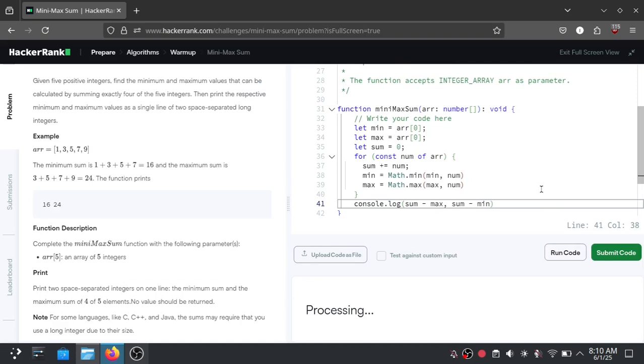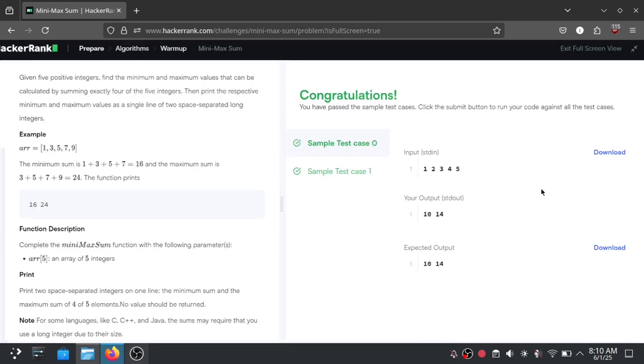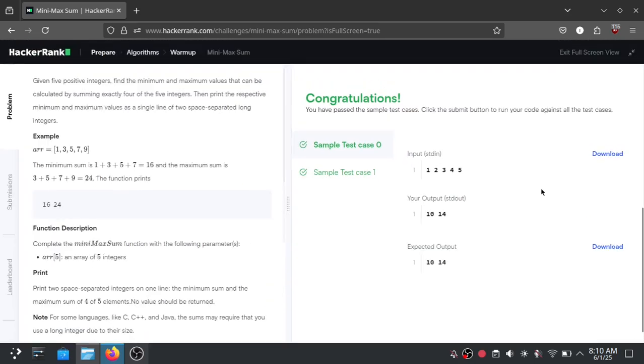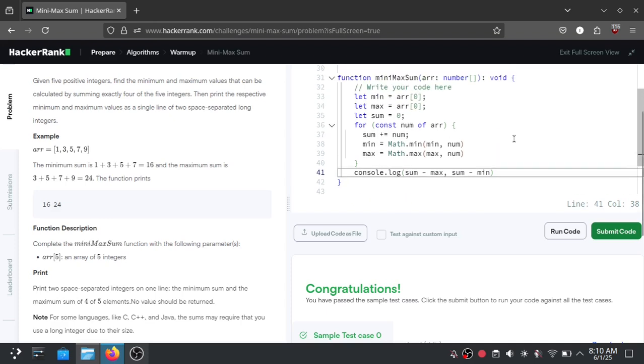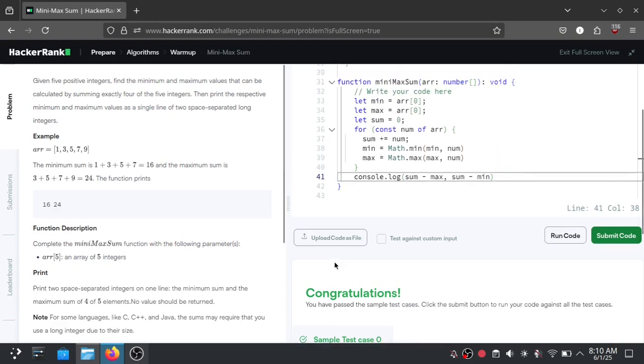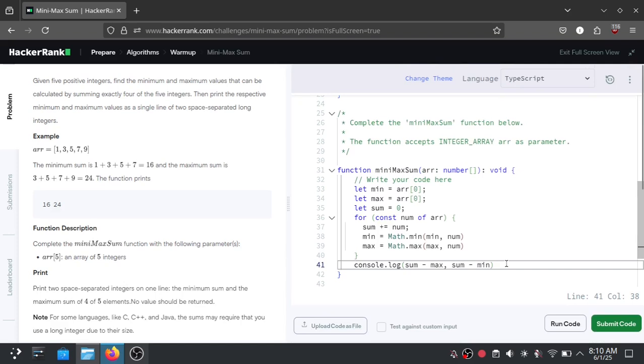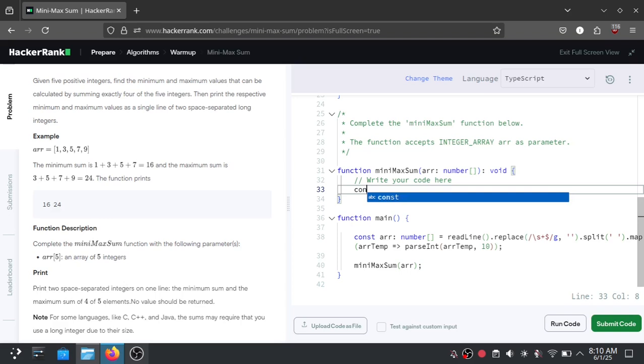I am going to show you the other solution. This is the simple and traditional one. If you want to use a more advanced feature, we can harness the spread operator with the max and min values.